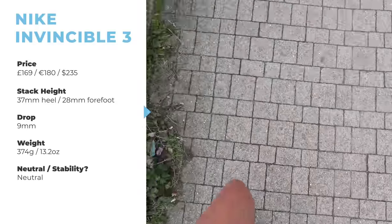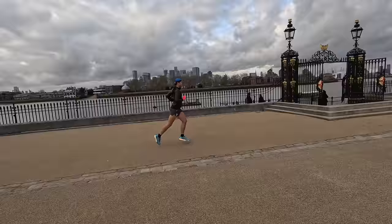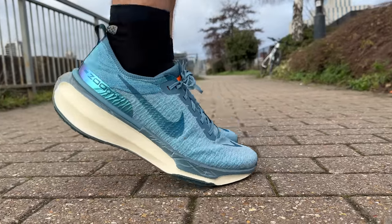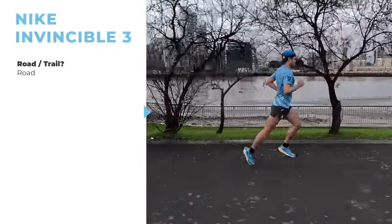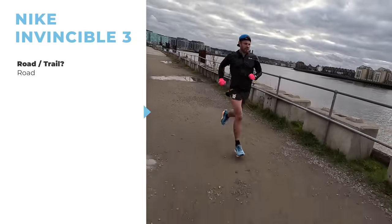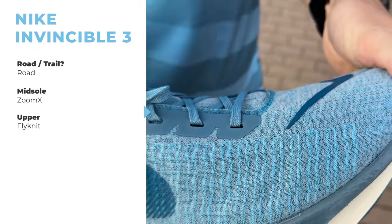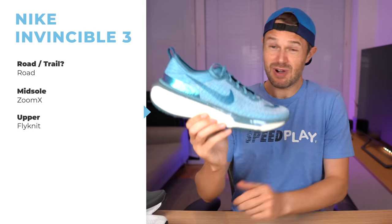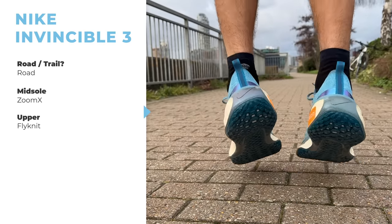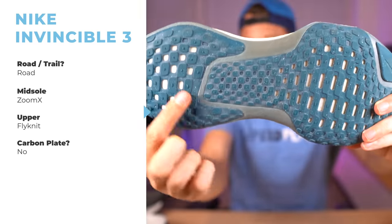This is a neutral shoe. In terms of purpose, it's very much an easy run shoe, recovery run shoe, or your long run shoe — built for doing a lot of easy miles in big comfort with a lot of shock absorption from all of that ZoomX foam in the midsole. It's very much a road shoe; there's not an awful lot of grip on the bottom. This has been redesigned slightly, but you want to stick on the roads with this one, maybe some very light dry trails. It has a big ZoomX midsole and a Flyknit upper — really nice, very similar to the outgoing model.